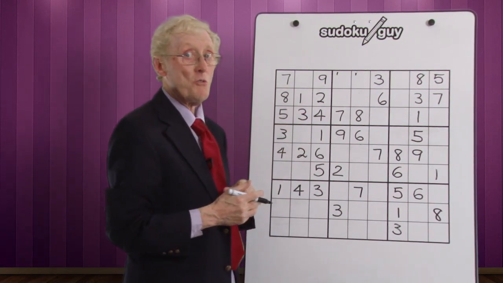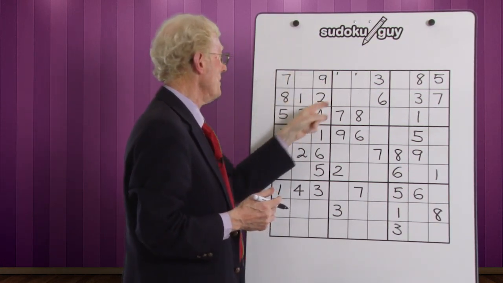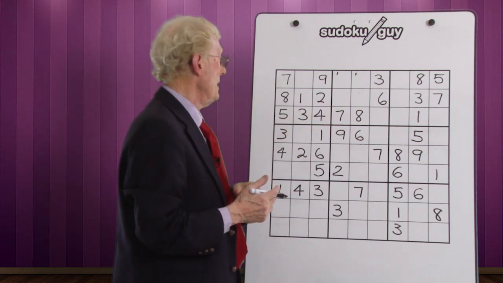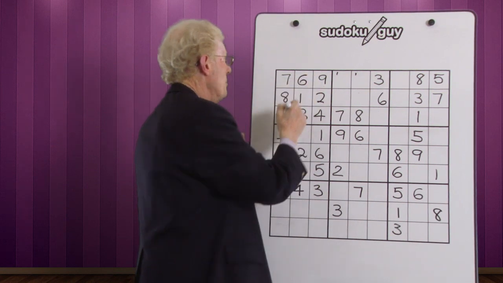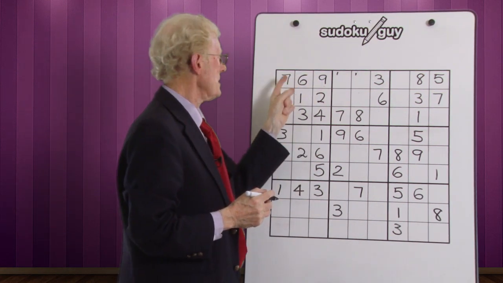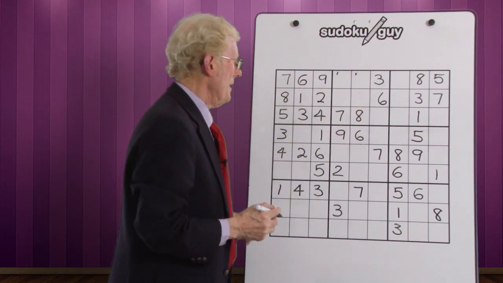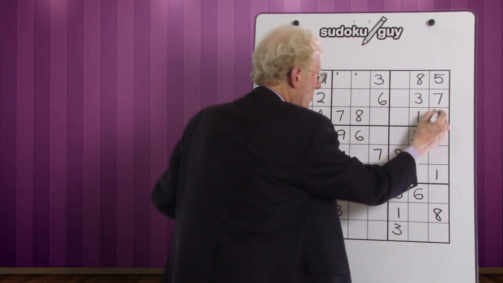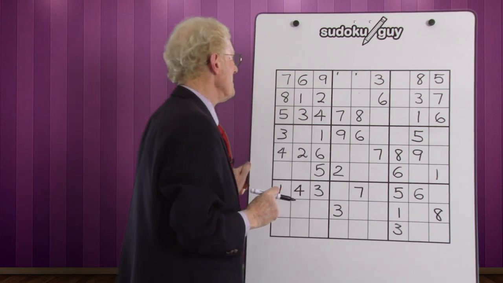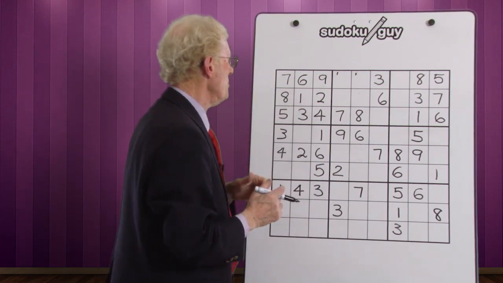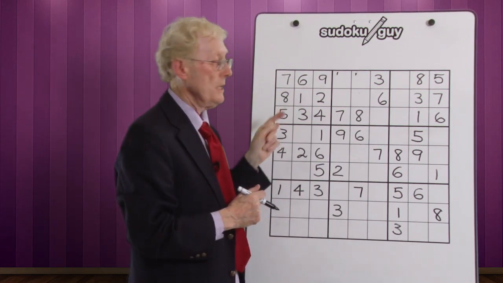And as soon as I do that, I notice that in this block we've only got one number left. If I count up, 1, 2, 3, 4, 5, it's a 6 that's missing. So we put that in, and that gives us 2 6s, a top and a middle, and therefore we know that a 6 has to go there because there's a 6 there, you can't put it there. 7s, no 6s, we're up to 4s, there's only 1 4.